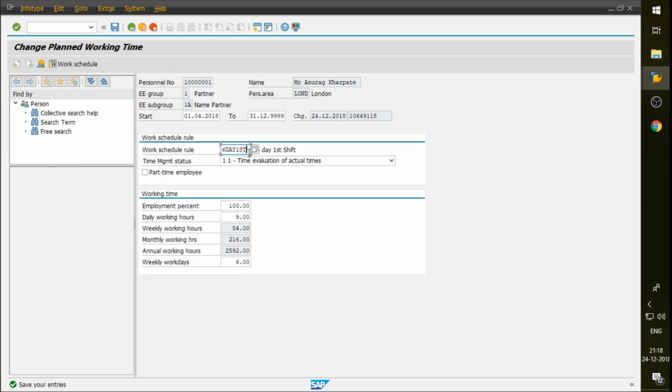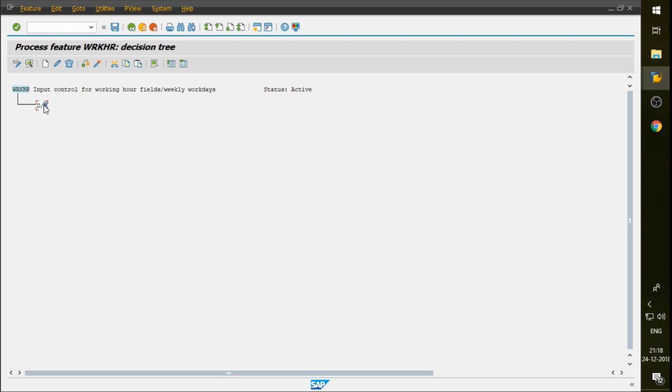And if we want that this weekly working days field should not be linked to this, but rather it should be 5. And let's say I am creating another record or copy creating a record. So while doing that copy creation, whether the system should take these 5 which is maintained over here, or it should take based on whatever work schedule rule is being assigned for the new period. So that decision is taken based on this indicator.